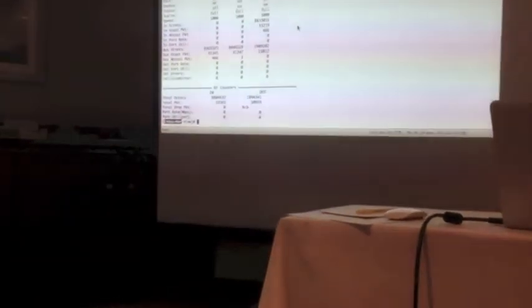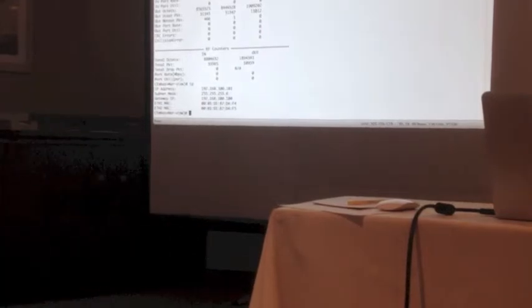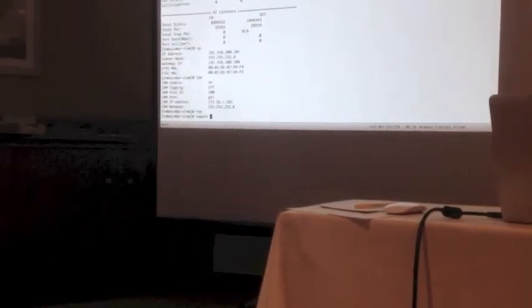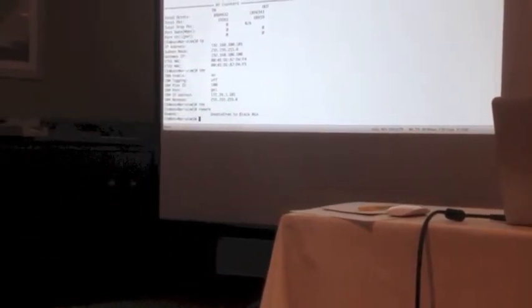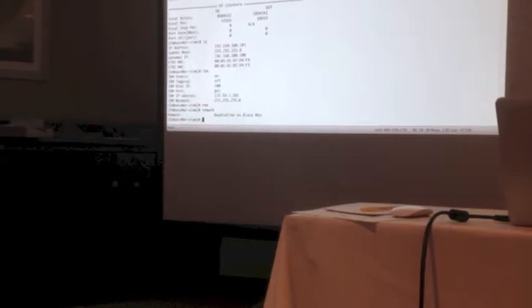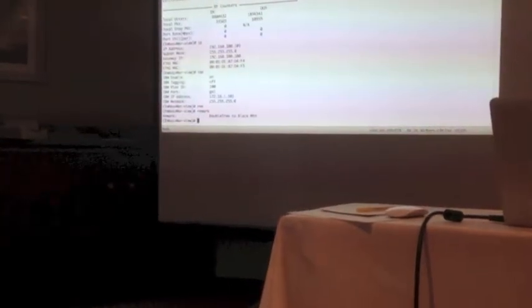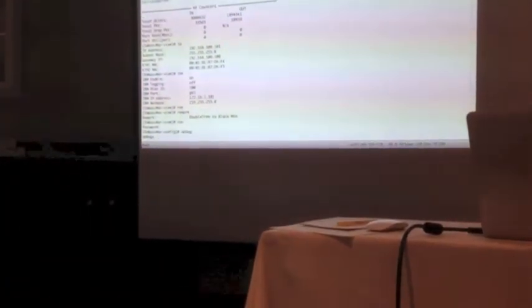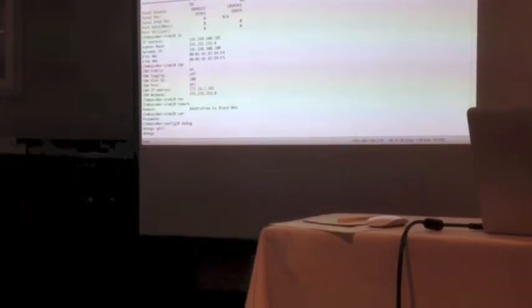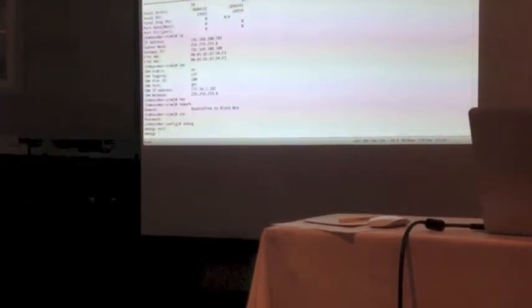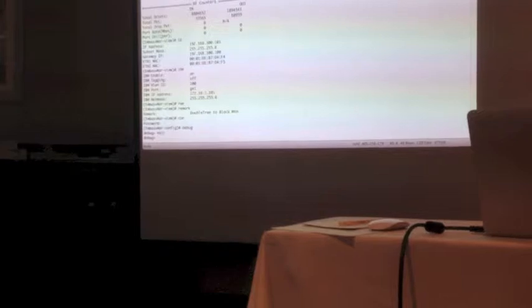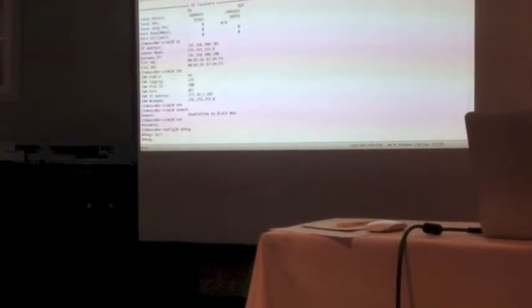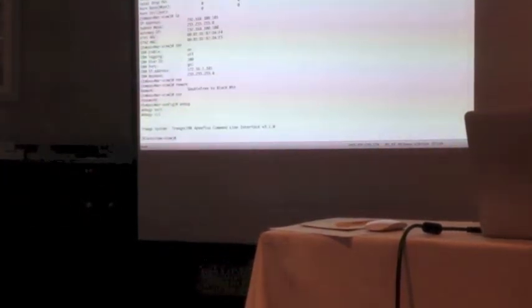You could always look at the IP or IBM or the remark, but it sure is nice if you know what every line is doing. Now you want to get out of here, you want to go back to the first radio. You do have to go debug, exit. Now I'm back in the first radio. To exit the debug mode, I would do CLI to return to the command line interface.